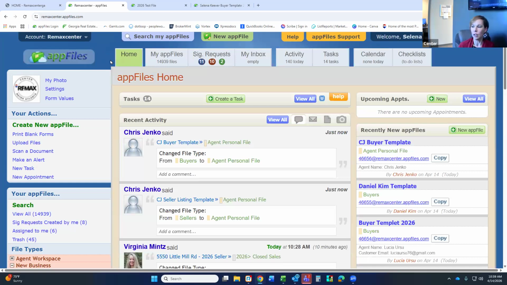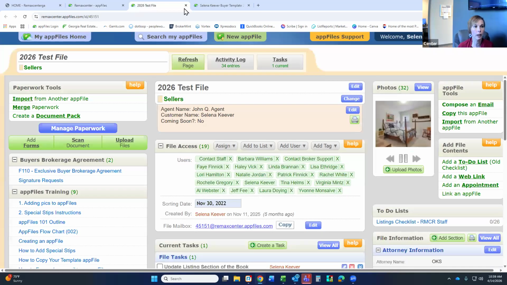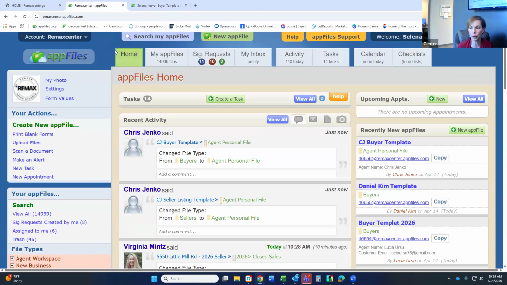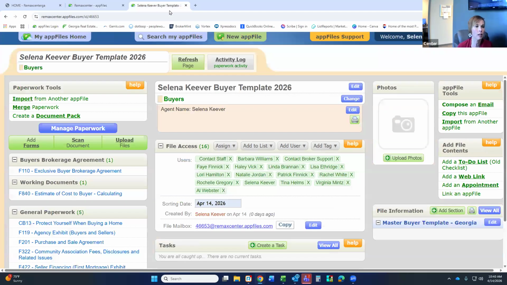All right. So now what I'd like to do, so we've created our template app files. I want to take a moment here and show you guys how the files move through the office when we process your files. And in doing that, I'm also going to show you the best way to communicate with the office, okay? All right, so let me just click on this.